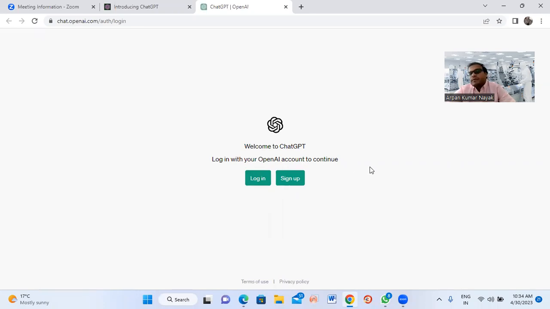If you already have an account, then you can directly log in. If you don't have an account, then click on sign up. For the demonstration purpose, I will click sign up here, though I have an account. Those who don't have an account, click on sign up.